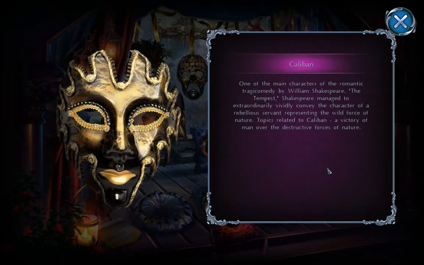Caliban, one of the main characters of the romantic tragicomedy by William Shakespeare, The Tempest. Shakespeare managed to extraordinarily vividly convey the character of a rebellious servant representing the wild force of nature. Topics related to Caliban include a victory of man over the destructive forces of nature.